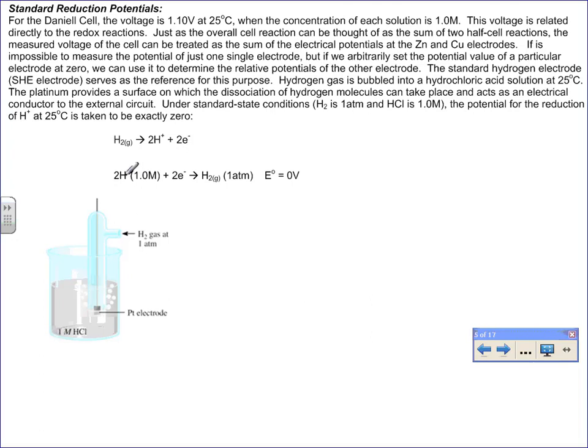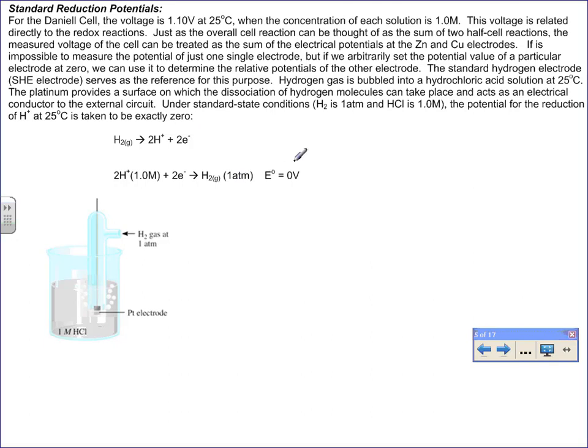The reduction reaction that would occur is the H plus gaining electrons to form hydrogen. So this is the example where we would need an inert electrode. So we use a platinum electrode, and we've got a hydrochloric acid solution, and we bubble hydrogen gas through here. Okay, so much like in all the other scenarios, we've got both substances available in the half cell. So this would be how we look at it as an oxidation, and this is what would occur if it was a reduction reaction.